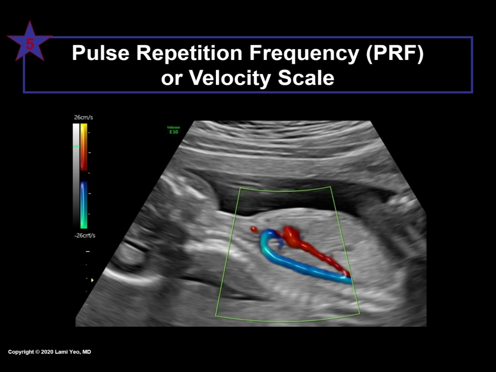Here we want to depict the inferior vena cava on color Doppler. Since this has low velocity flow, a low PRF should be used. At 26 centimeters per second, the Doppler signal is nicely shown in red color towards the transducer. Incidentally, the aortic arch in blue color is also shown, and there is no aliasing despite the low PRF.